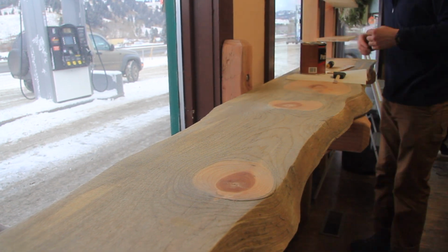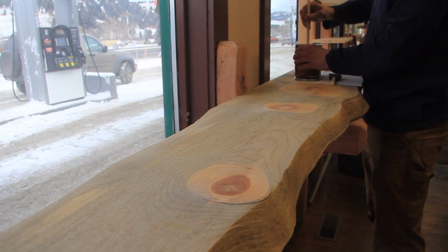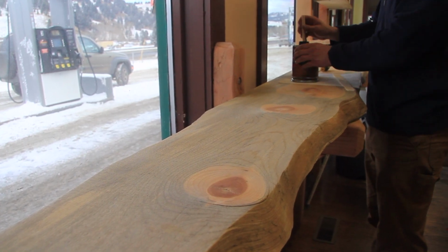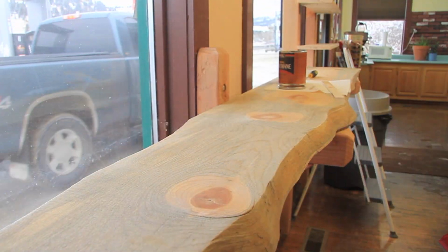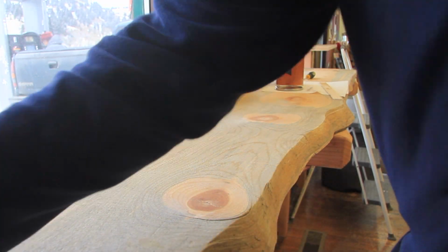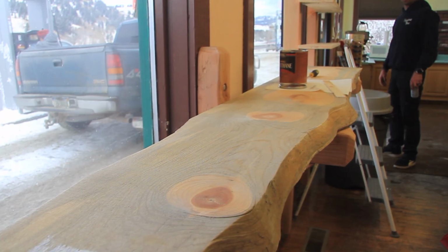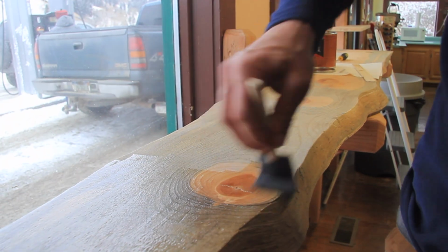I wish that I would have had time to do some sort of epoxy top on this slab, but I didn't have the time or the space in a place that was warm enough to do epoxy. So instead I just used Minwax oil-based polyurethane, and I did two coats. This is the first coat, and I'm using a foam brush to paint it on, and I do the entire bar as well as the support beams and the shelves.